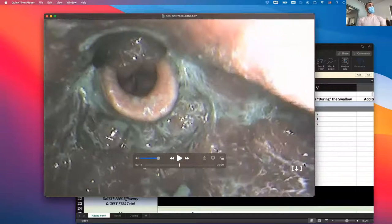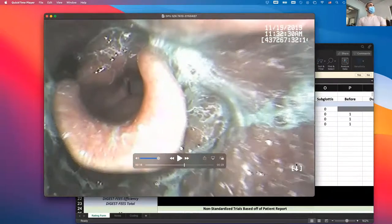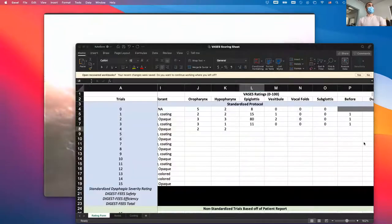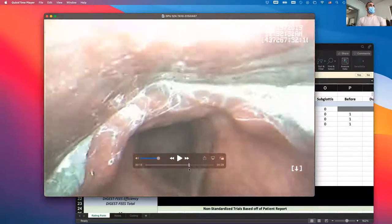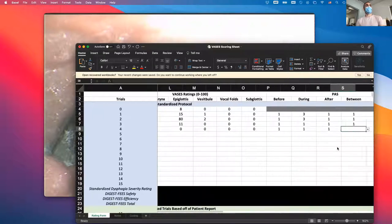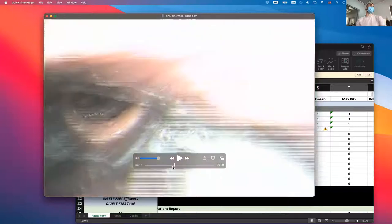So this is after the swallow. This is what we're seeing, a super small amount. So I'm going to say two, hypopharynx, two, epiglottis. First impressions, I don't really see anything in the vestibule, nothing green I'm convinced of. Nothing. Okay, and then this will be 1, 1, 1, 1. Where was the efficient swallow onset? Okay, so that would be oral cavity.